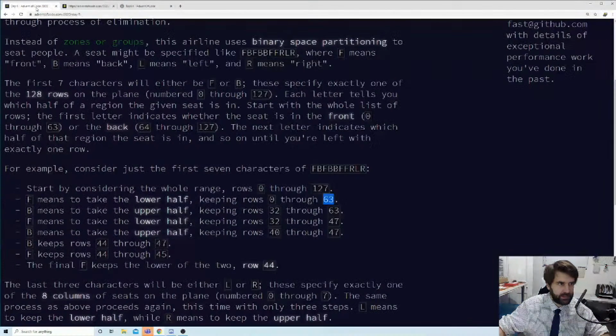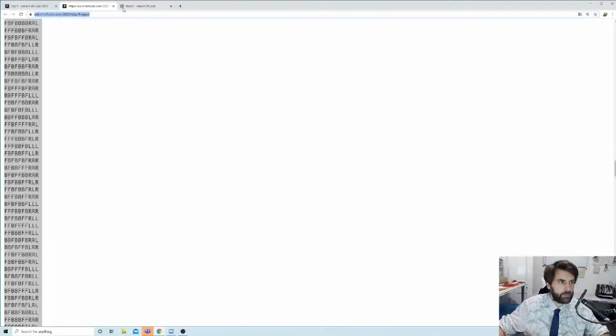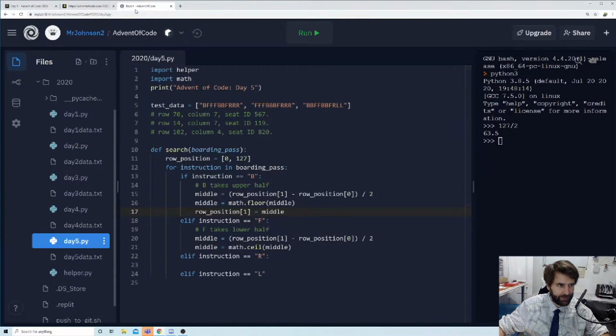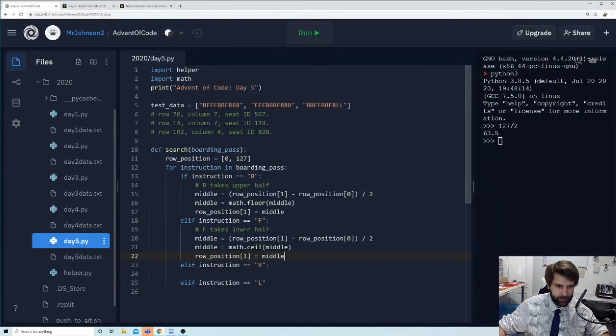However, we're taking the top half, so down here we're taking the upper half. When we work out what the middle is, we're going to change the first value. So 0 becomes 32 here, 63 stays the same. So we're going to jump into here. Sorry, I'm going to put this at the start because I keep flipping through these really badly. Let's copy that and let's come down here and let's say row position 0 is equal to middle here.